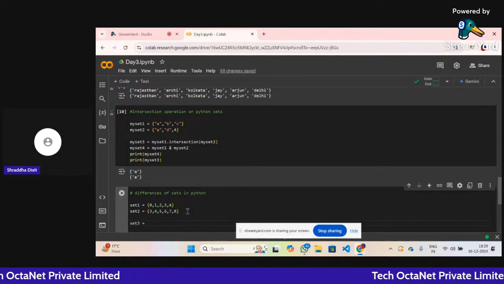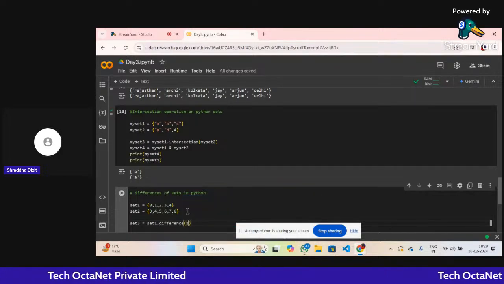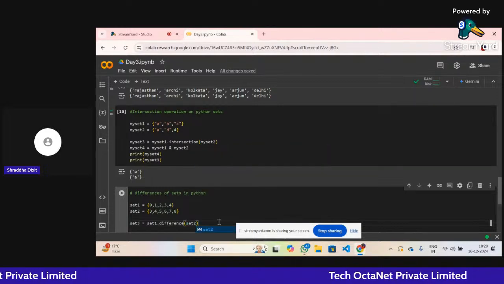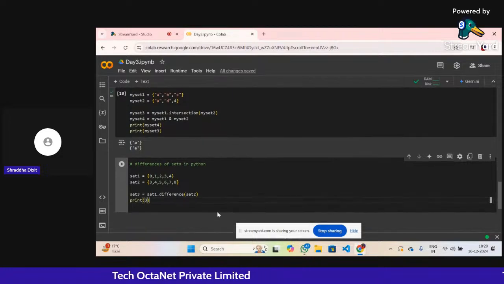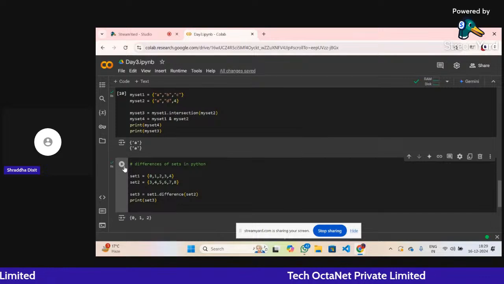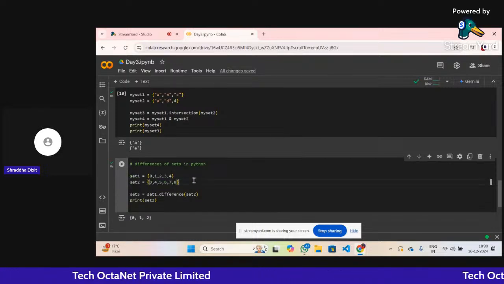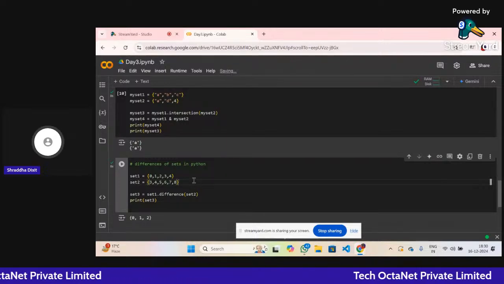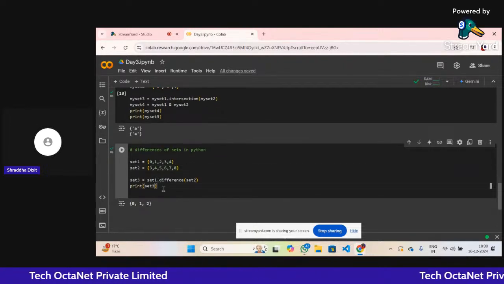Okay, set 1 dot difference set 2. And if we print the set 3 here, okay, so from the first set, the elements of the second set are removed, and the remaining elements are printed. Let's see if we change here.